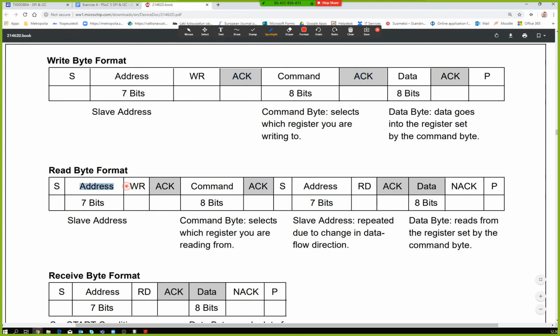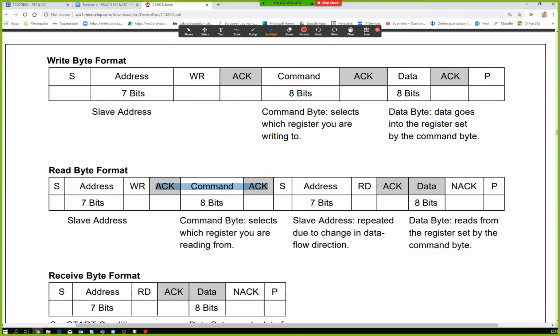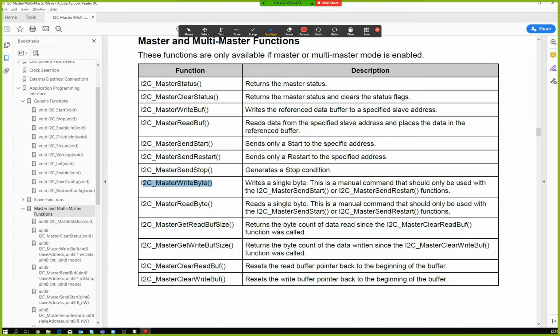That's the address, write, and then the following command. Okay. Then basically you would restart here, I2C master send start, or restart the bus, and then master read byte.